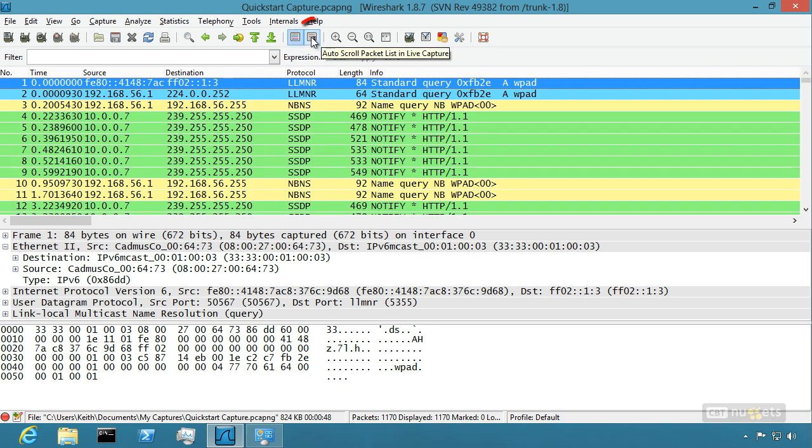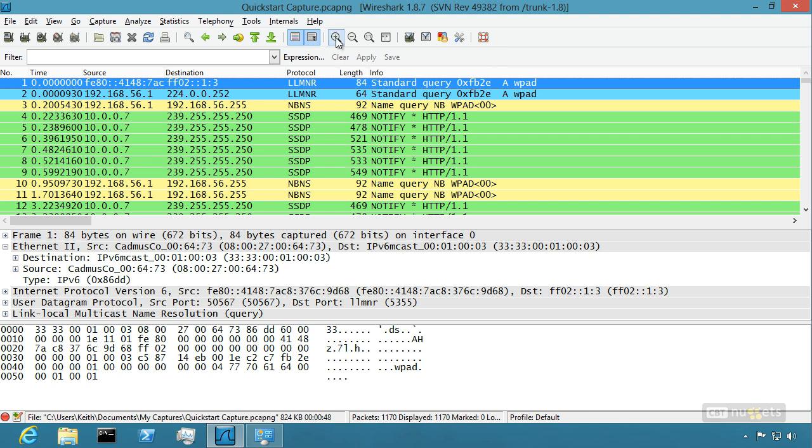Our next icon right here is for whether or not we want to auto scroll when we're doing a live capture. So if you want auto scroll on, that's great, so the data is just flowing across your screen. And if you want to pause it for some reason, you can toggle it on and off using this icon right here. So with the blue background, it is on. If I click it, it'll be off, and click it back on, it just toggles back on and off. So the capture will still be going, except it won't be scrolling across your screen. It'll give you an opportunity to stop for a moment and look at specific data that you want to look at.